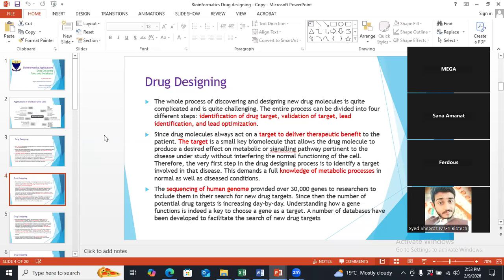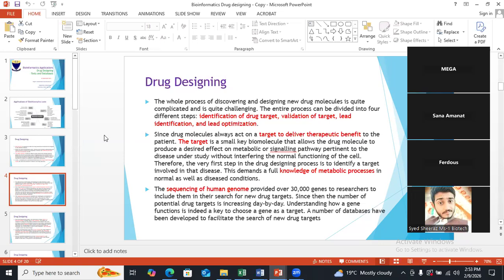So what is the target? The target is the specific molecule, which is mostly a protein, and the specific amino acids within the proteins at which the molecule will be binding, and it will show any behavioral change or conformational change or any effect on the protein molecule. So the target is the protein molecule or the specific amino acids or the motifs or domains within the protein molecules at which the lead molecule is likely to bind. And then this binding will show a therapeutic effect.